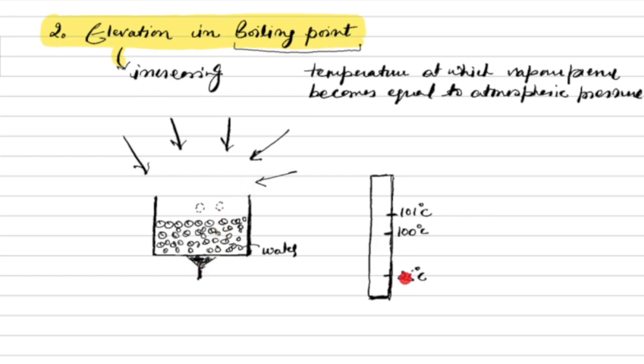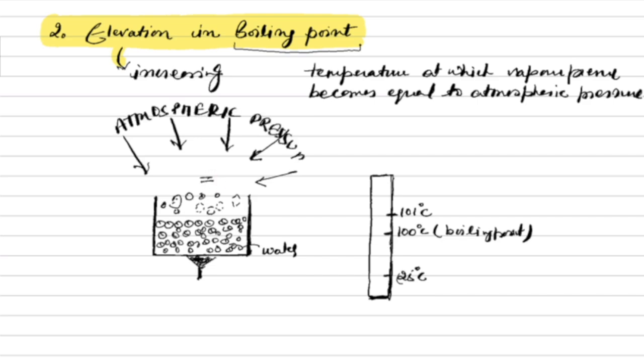So we'll raise the temperature from our room temperature. We will increase it, keep it heating. And at 100 degrees centigrade, which we call the boiling point, this vapor pressure is so much that it has become equal to the atmospheric pressure. Or you can say the molecules are ready to go. They can break the pressure which the atmosphere has built. So now they are ready to go beyond that, right? That results in rapid evaporation. So the evaporation rate will be maximum.